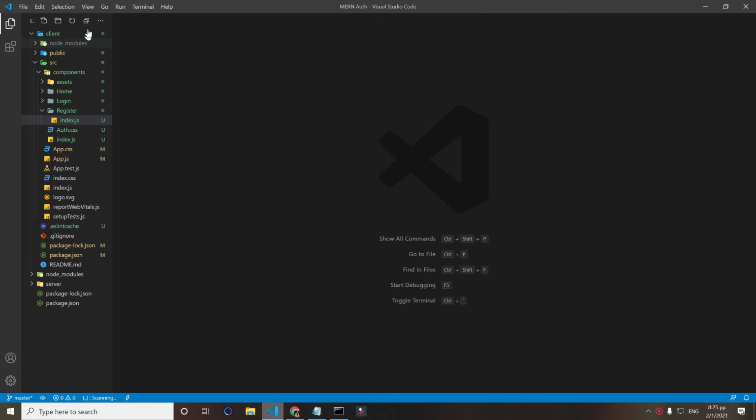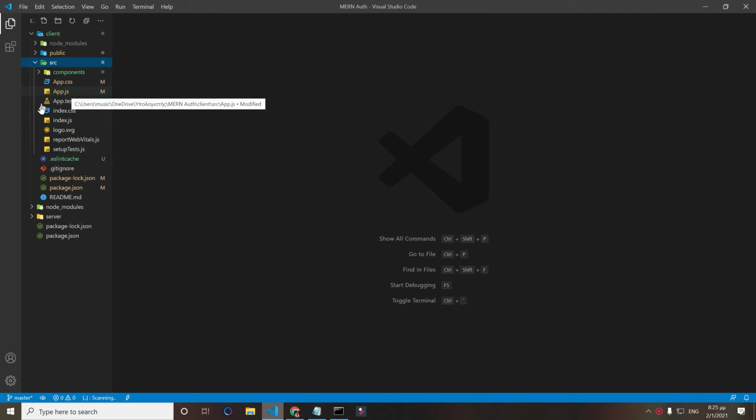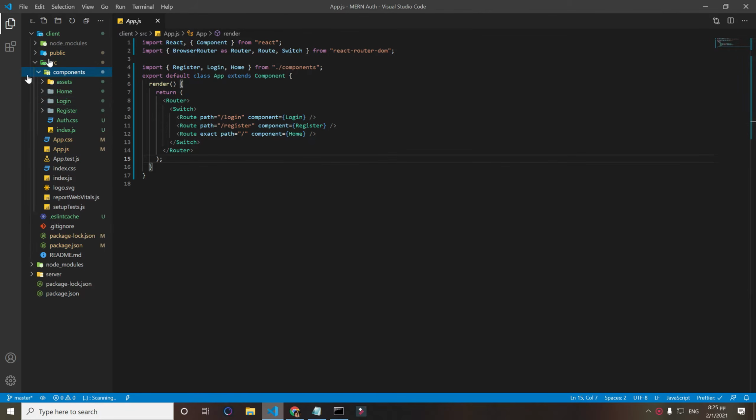So first let's go to the front end. So we go to client, source, and let's start with app.js. So here I have my routers. I'll make a video on that very soon, how to use routers in React. So what that does is get our components, our screens, our pages, and we reroute them.